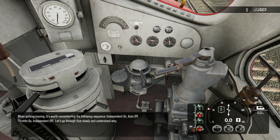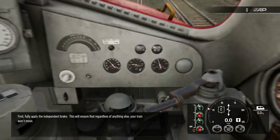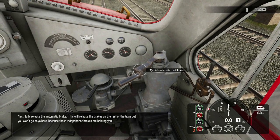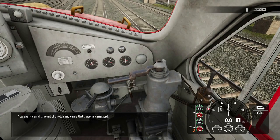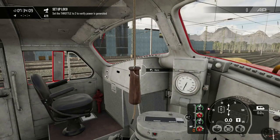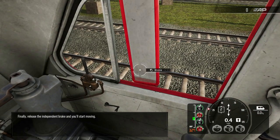Let's go through that slowly and understand why. First, fully apply the independent brake. Now, this will ensure that regardless of anything else, your train won't move. Next, fully release the automatic brake. This will release the brakes on the rest of the train, but you won't go anywhere because those independent brakes are holding you. Now, apply a small amount of throttle and verify that power is generated. Finally, release the independent brake, and you'll start moving.